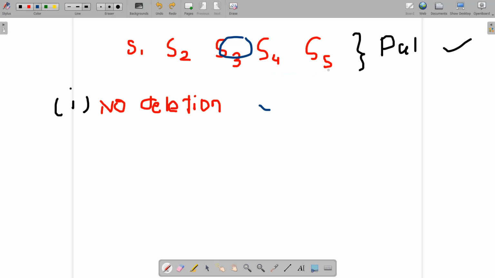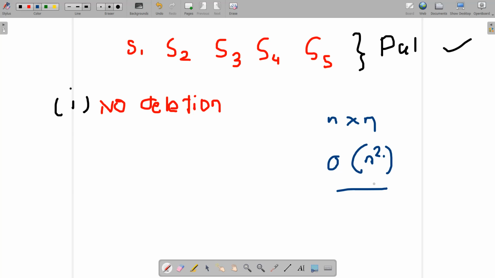So the brute force way is to start deleting each of the characters one by one. First delete s1, then the remaining string would be this part, and in the second step you delete this one, and the remaining string would be the concatenation of this part plus this part. Then you check for a palindrome. There are n options to delete a character, and after deleting we need to check for a palindrome also. So in the worst case it would take n iterations, each with a palindrome check of around n by 2, so the complexity will be O of n square, which would not pass in this problem.